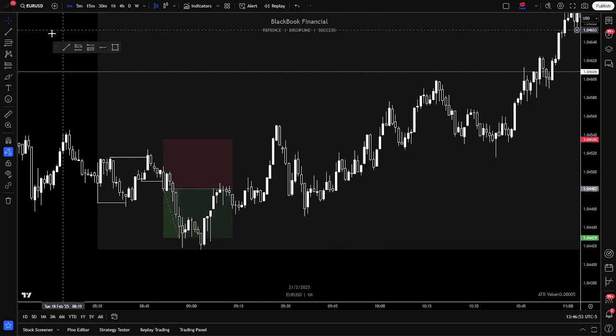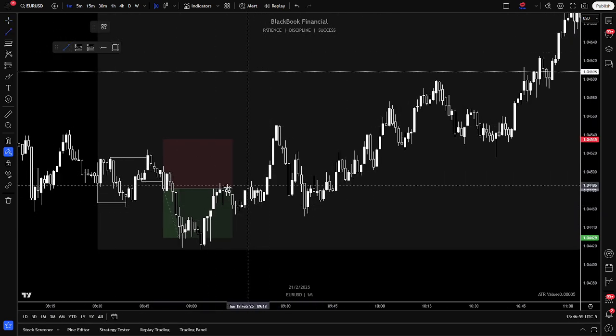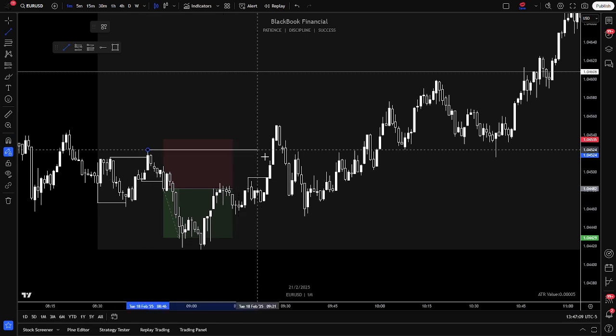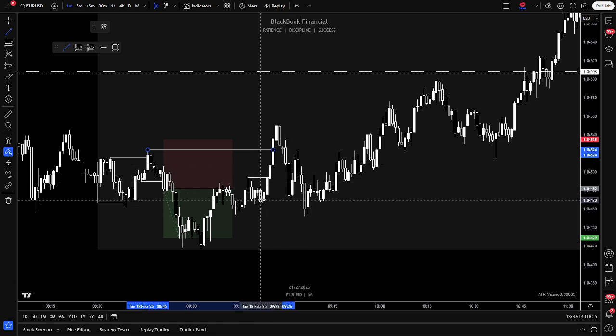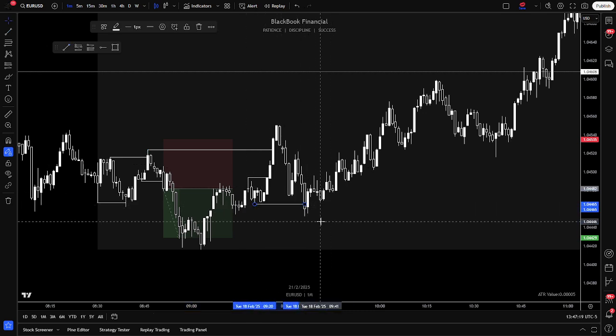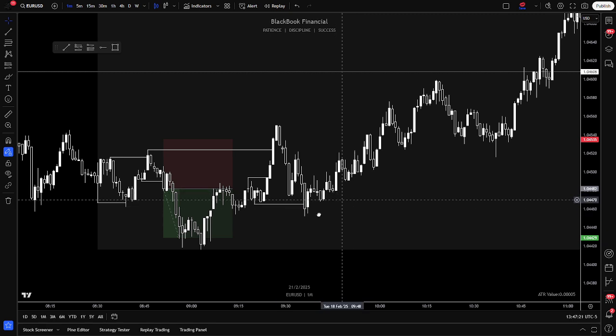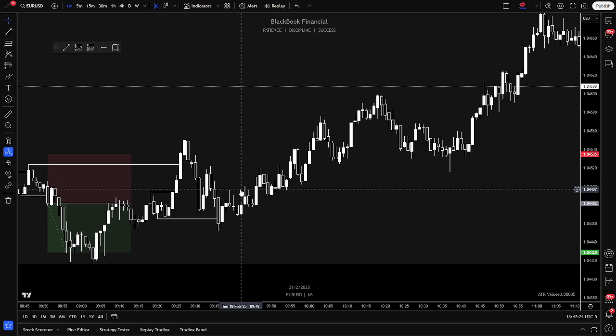What can we see here? We can see a break of structure right here, a wick up, especially above this point and this point as extra confluence, right? So this validates this swing low quite strongly, right? This double shift in market structure. And then we can see price come down and take this low right here, right? It stopped out these early buyers.